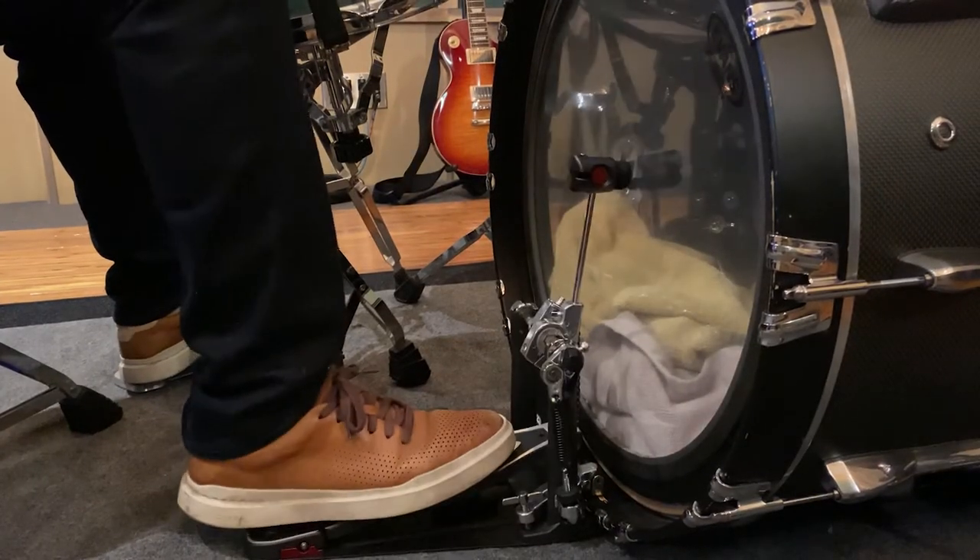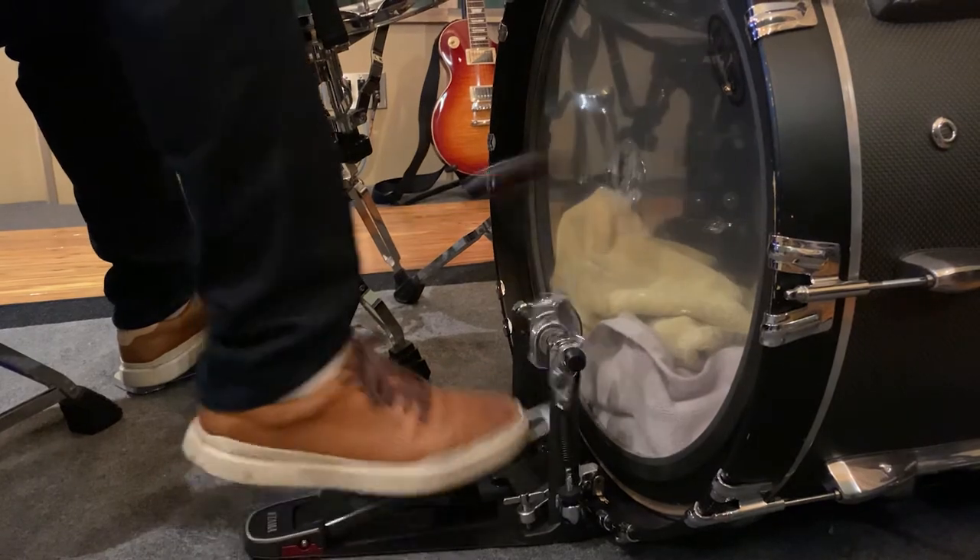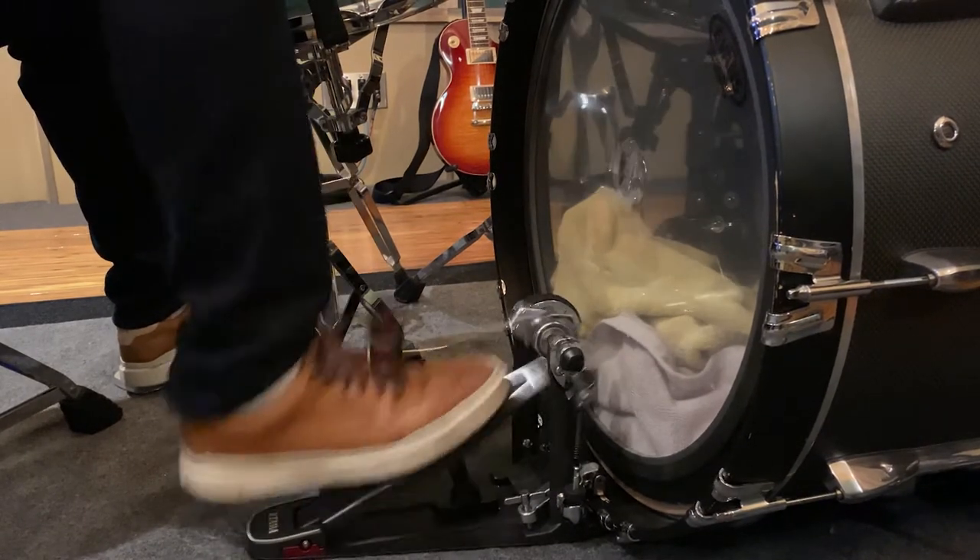In regards to feel, straight out of the box, this Iron Cobra was very smooth and actually faster to the kick head than I even preferred. I tend to be a little bit heavy footed, so I actually had to adjust to this as I played. This would be ideal for players that are all about efficiency, especially because that cobra coil helps bring everything back so quickly. I think that might actually work best for a heel-down player, but not me. My technique is probably bad and I don't care.